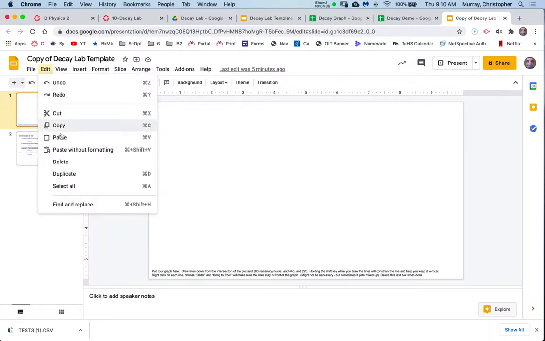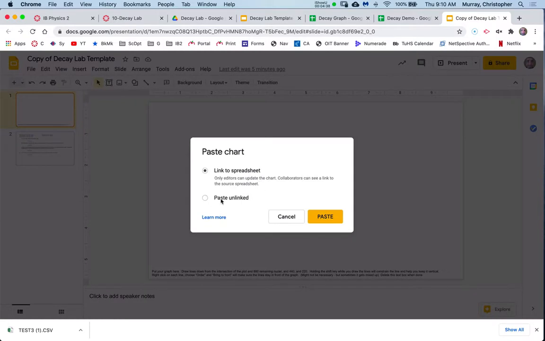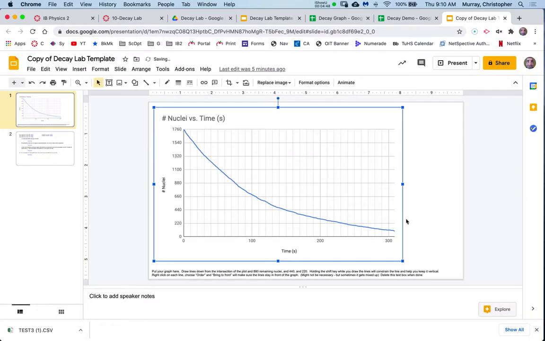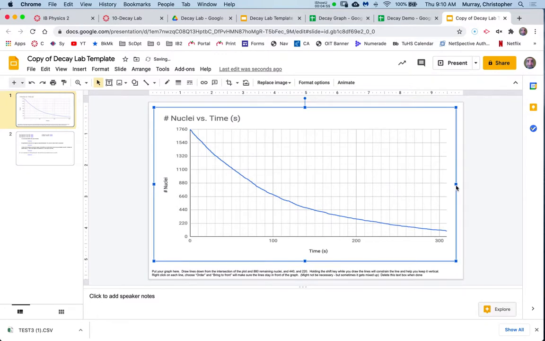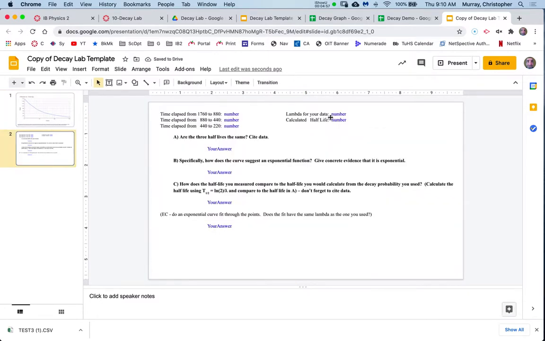Edit, paste. Simpler is linked means when you change it in the spreadsheet, it'll change here. I'm going to err on the side of being less complicated because I don't think I need to edit this at all. There we go. That looks good, right?